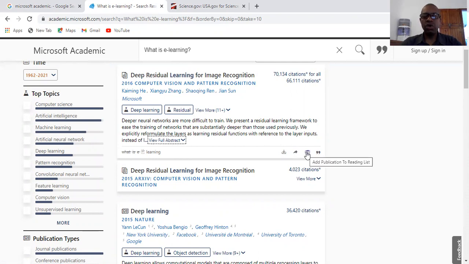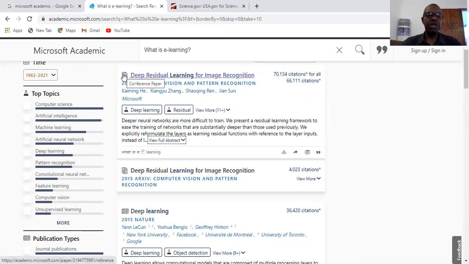You can also save publications. If you have created a library here, you can add it to your library. So that is what we are saying. If you want to see how this work is cited, you can click here, and that will show you how the work is cited, and you can copy it.